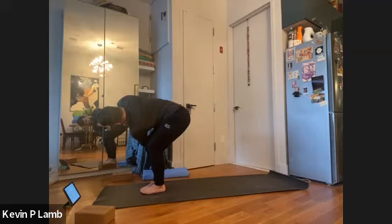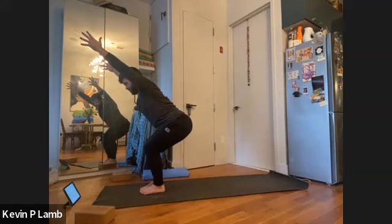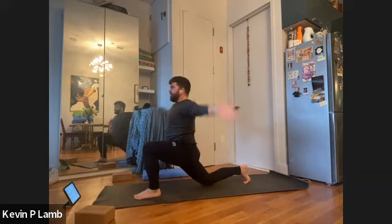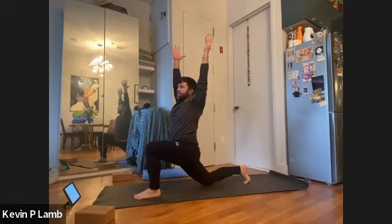This is very much a choose your own adventure class, figuring out what's best for your body today. Inhale, neutral chair. Stay in it. From chair pose, fold down, step jump or flow to downward facing dog. Left leg splits, left foot forward, Anjaneyasana. Arms up, and yes, maybe some of us are just gonna stay in Anjaneya the whole time, and that's amazing, right? I'm a firm believer there's a lot to learn in the pose when you give it time.